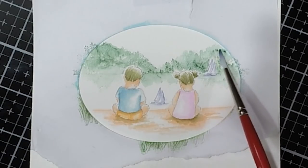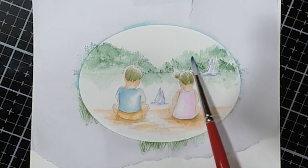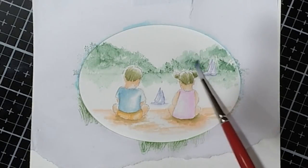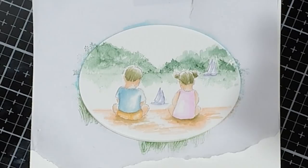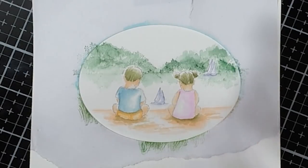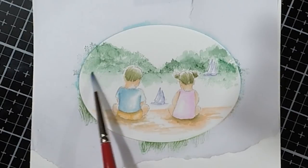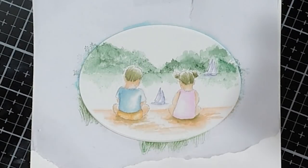Just continuing to add some water, and if you feel you need a little more depth, add some color from your palette - just a little bit here and there to get a lot of darks and lights. It kind of reminded me a little bit of St. Martin or St. Thomas where they have all these beautiful lush mountains. If I could put little buildings in there that would be really cool, but I just wanted it to look like a hill or mountain with trees on it - I think I got that across.